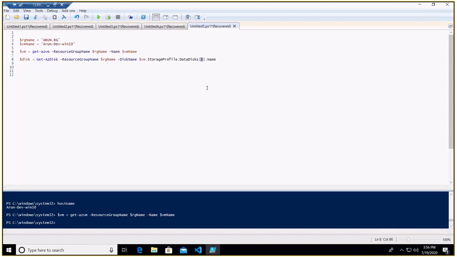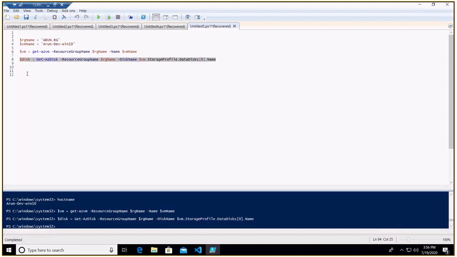If I had, let's suppose, 4 data disks and I wanted to change the size of LUN 2, I could have used data disk indexing as 1. We know that already. So now we have the information, all the relevant information of Get-AzDisk, stored inside this variable.